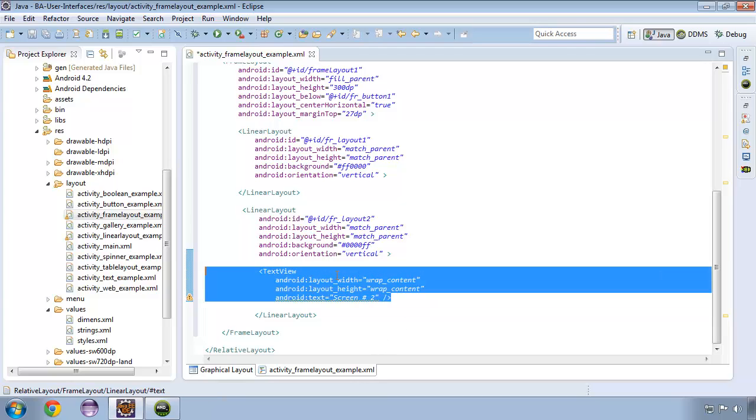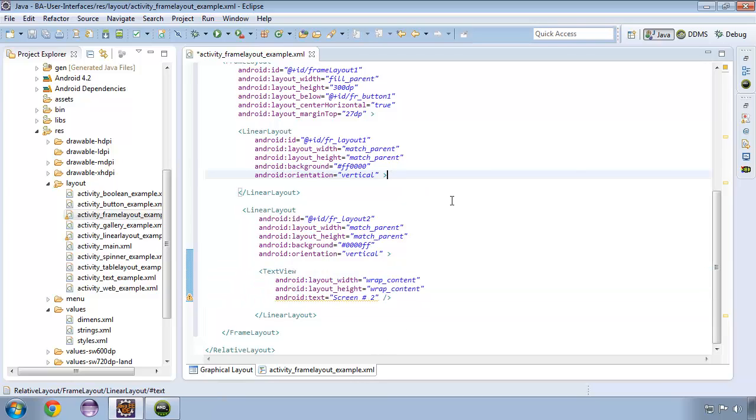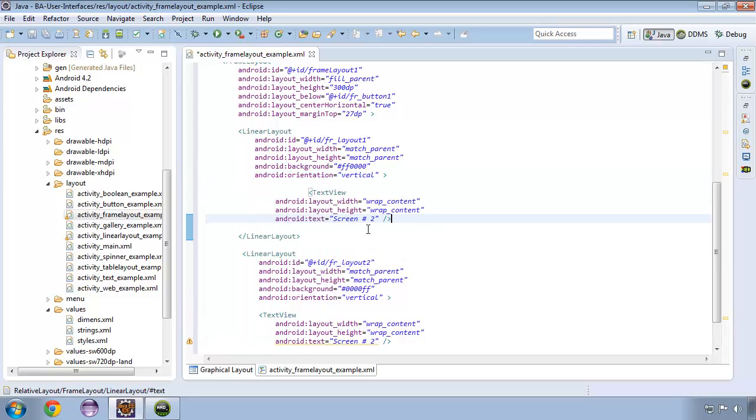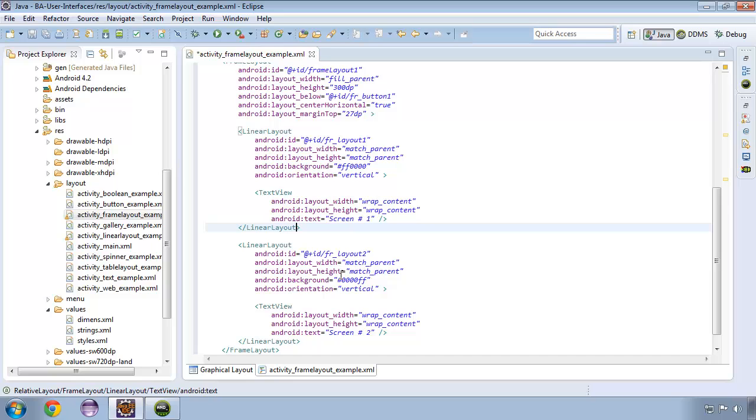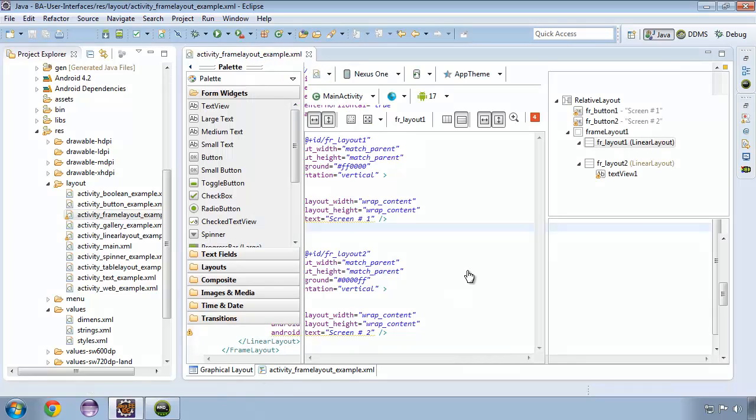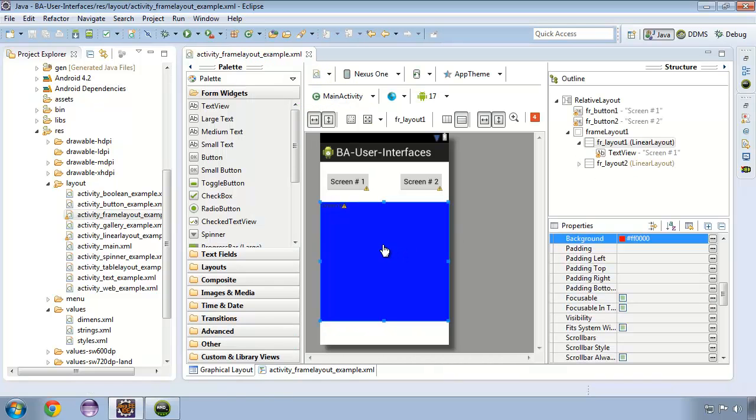I'm going to take this text view, put it into my other linear layout, and call it screen number 1. It's difficult to do because, again, in that frame layout, as you can see, they're overlapping. I have both screen 1 and screen 2 being seen in the same space. And that's all within this linear layout, within this frame layout.